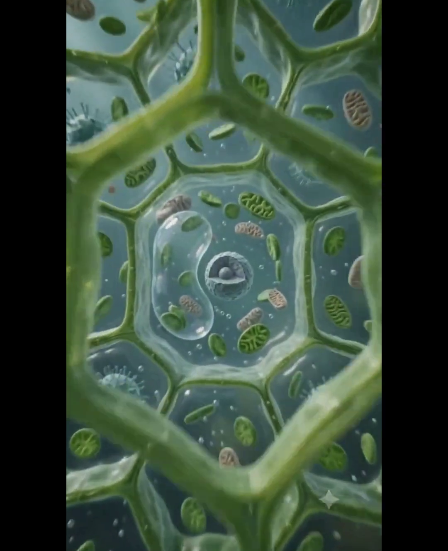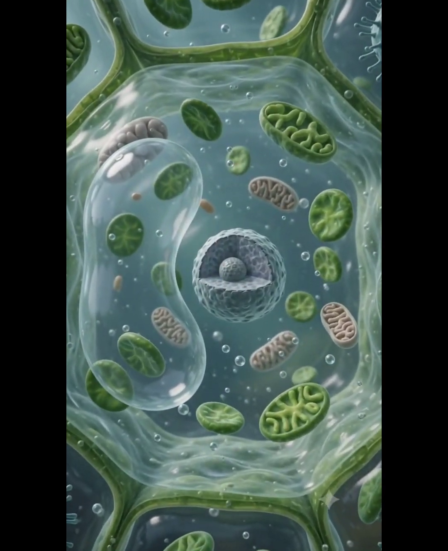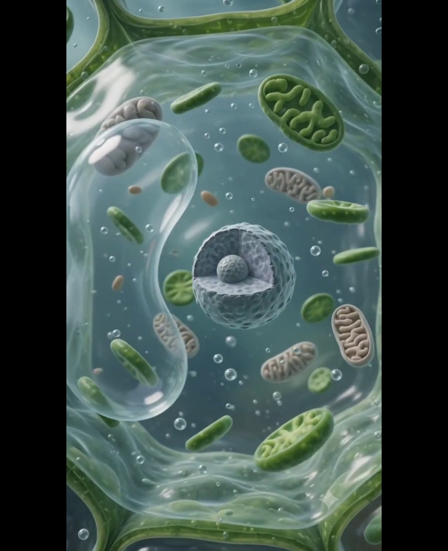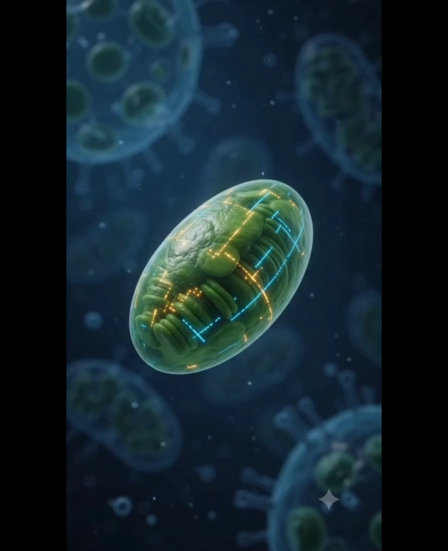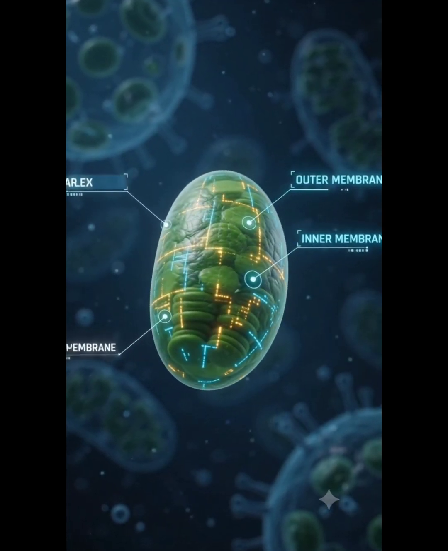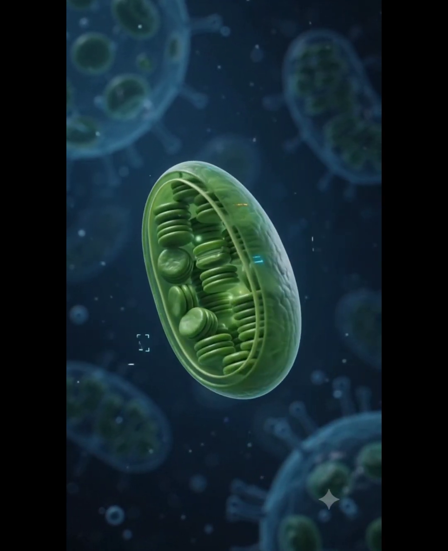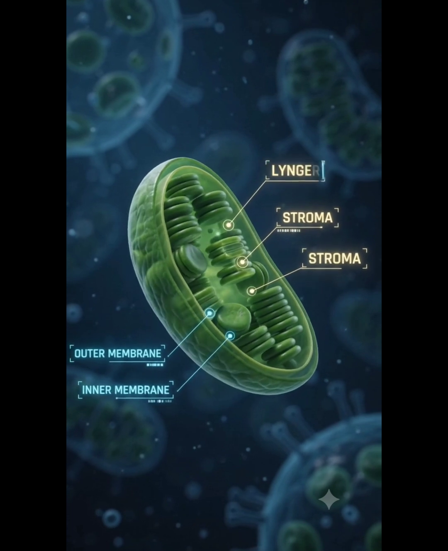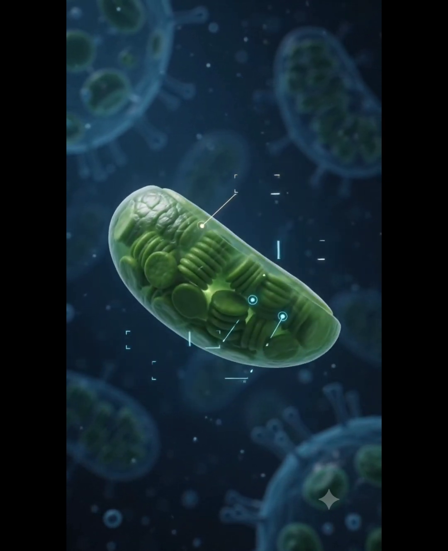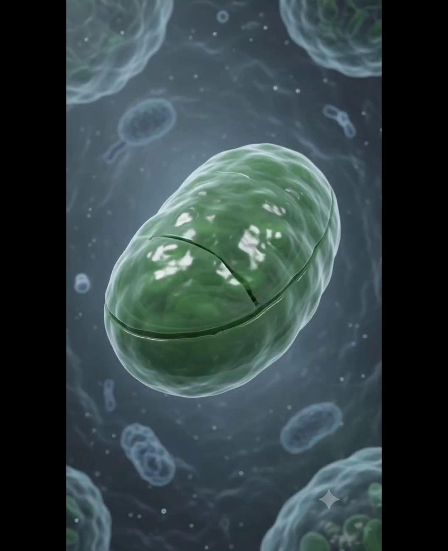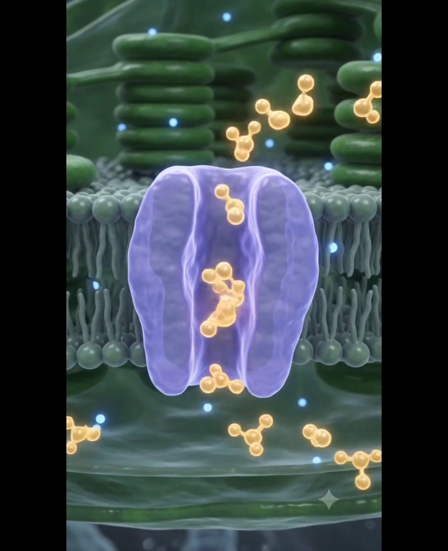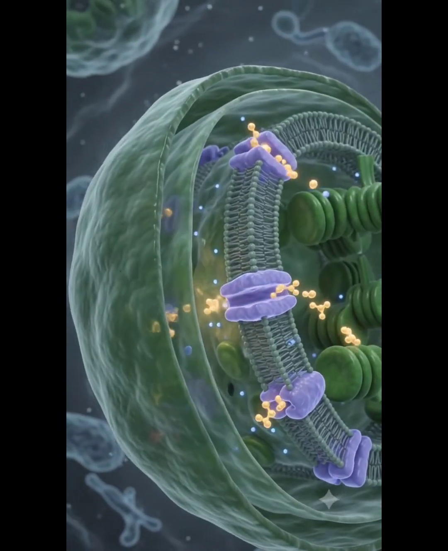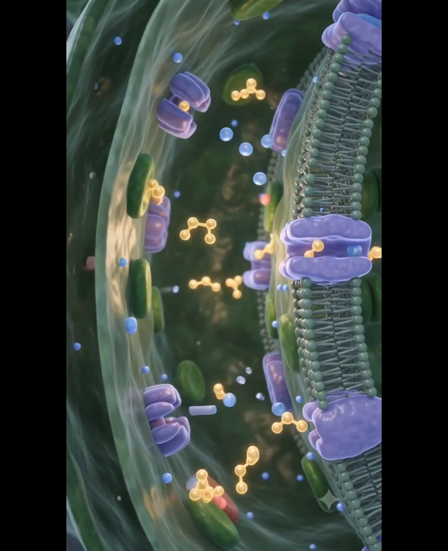Inside the mesophyll cells of plants, chloroplasts float freely within the cytoplasm. They are the primary site of photosynthesis and contain the green pigment chlorophyll. A chloroplast is an oval or lens-shaped organelle enclosed by two protective membranes. This double membrane separates the internal photosynthetic machinery from the surrounding cytoplasm. The outer membrane protects the chloroplast, while the inner membrane regulates the movement of proteins, ions, and metabolites. Between them lies a narrow intermembrane space.